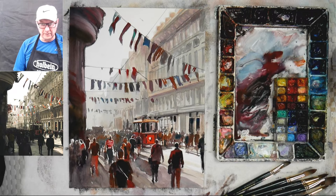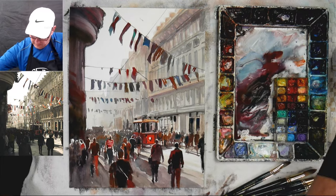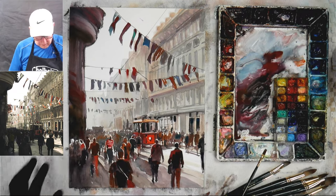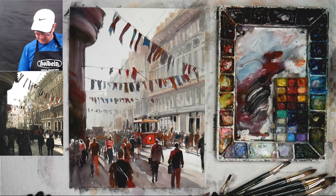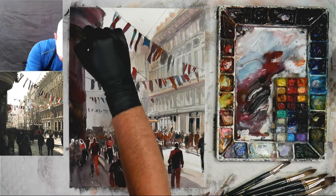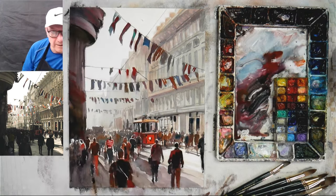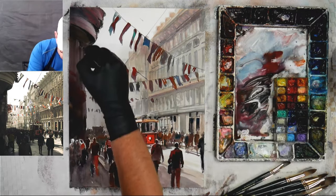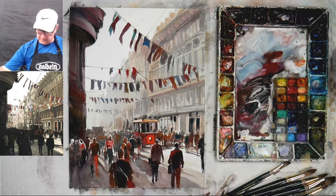Here, I kind of like that being blurry over here, but I don't need this light here. And let's put a little bit of detail over here, some darks. Let's make some of these shapes a little bit harder edged, and so they kind of explain a little bit more what's going on. Though I don't need to do a lot of that up over here, because I don't want you to totally understand what's going on over here. It's just a gesture of what's going on over there.